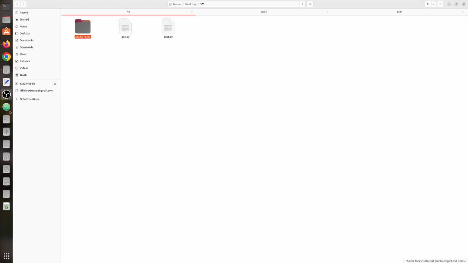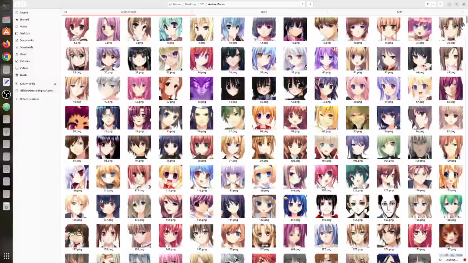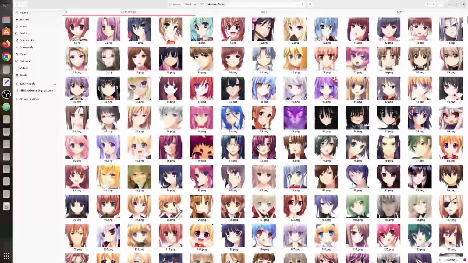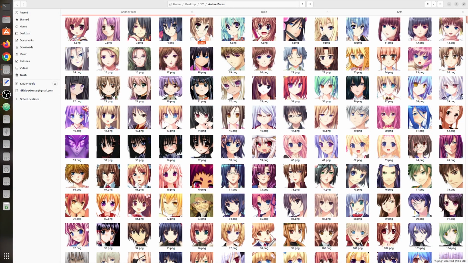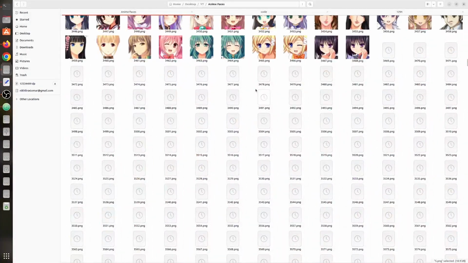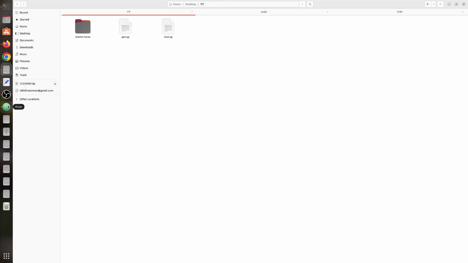We will start by taking a look at the dataset itself. The name of the dataset is anime faces, and I have used this dataset in my previous GAN videos. So if you haven't watched my previous videos, you can check the description. Now let's take a look at the samples from this dataset. So you can see multiple different anime faces, and all these images are resized to 64 by 64, and all these are PNG images. This dataset contains about 21.5k images. So we will use this dataset for the implementation of DCGAN.